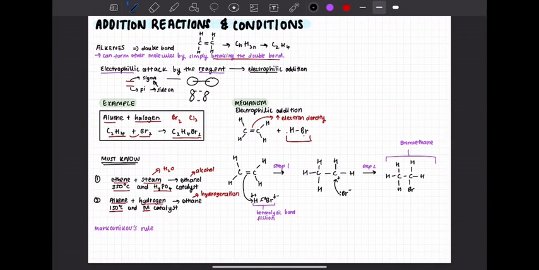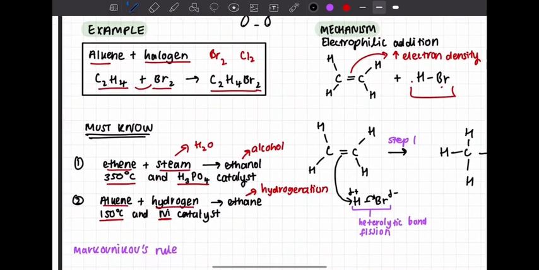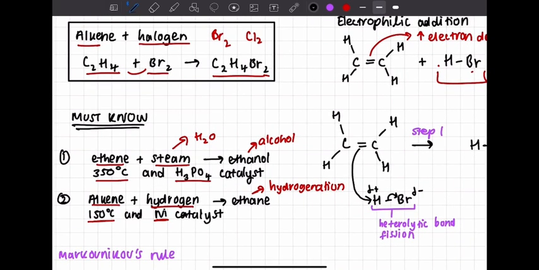And that's basically it for today. Make sure to understand how to draw the arrows. It's called arrow pushing. Once you get the hang of it, it can actually be quite fun and it becomes quite clear what you have to do. And make sure to remember these conditions for these reactions.